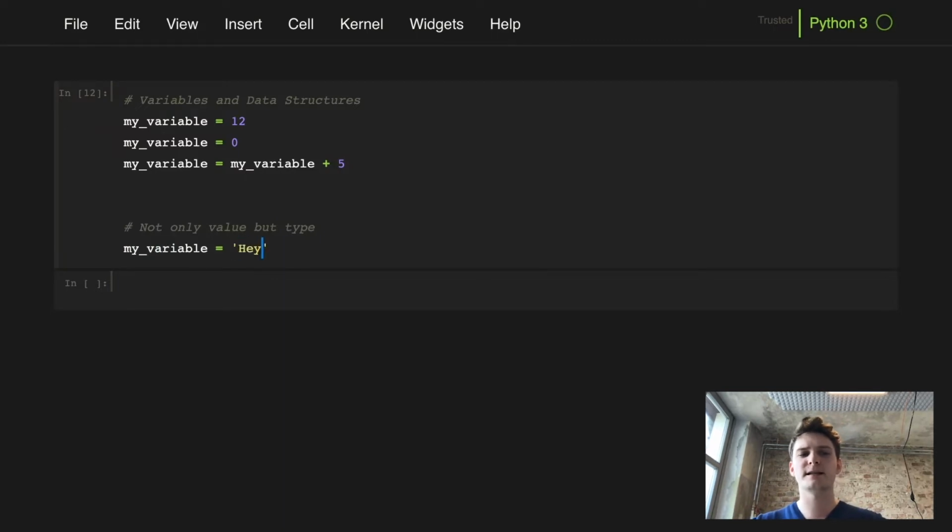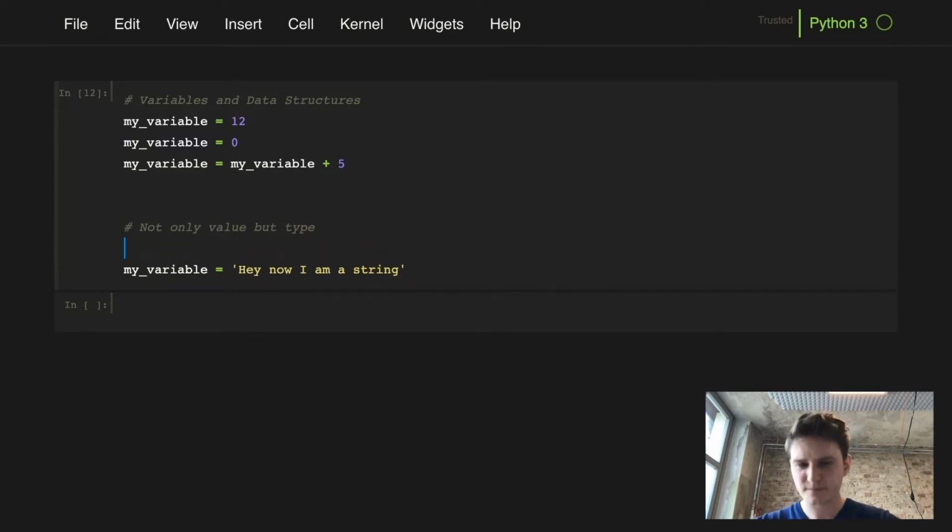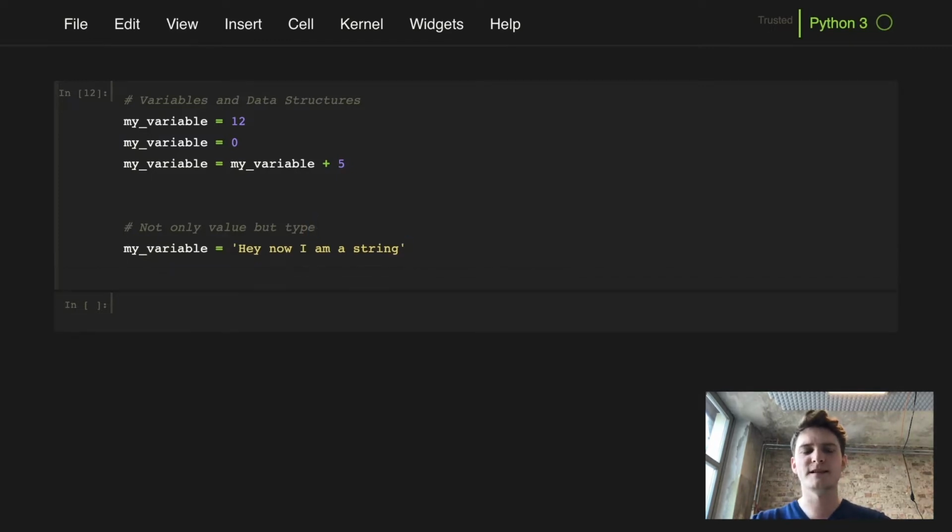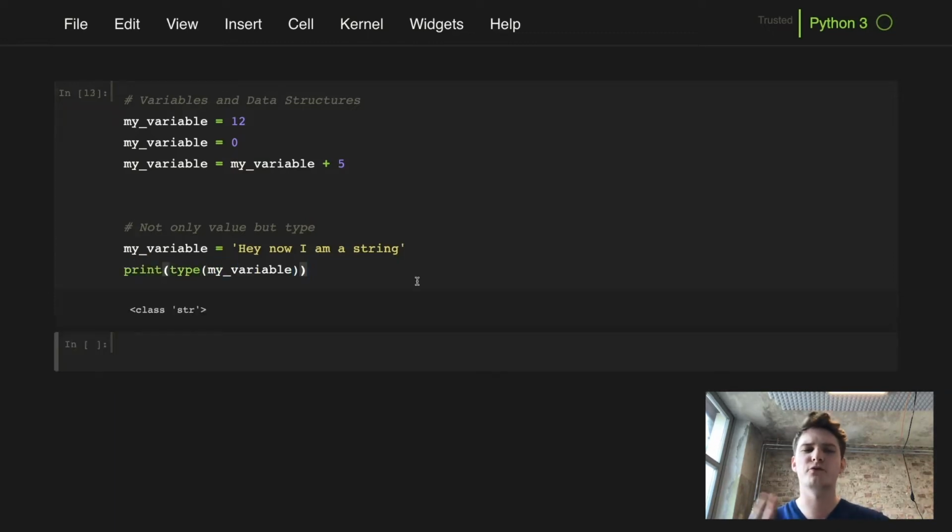Here, let's create the variable called my variable and assign a string to it. I will cover strings in a minute, but for now you just need to know that this is basically text. So we store the text in my variable. We reassign it maybe 2 times, that's the third time, right?